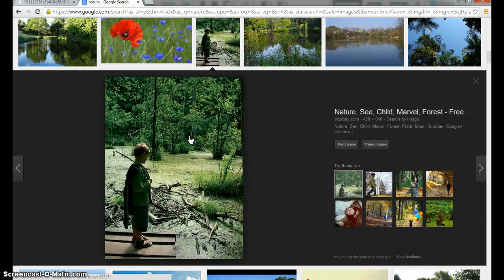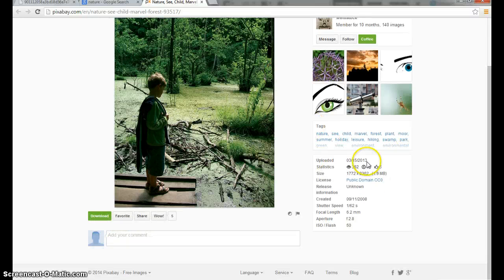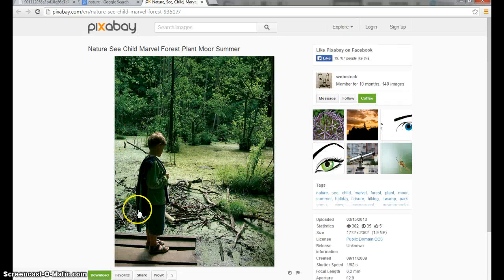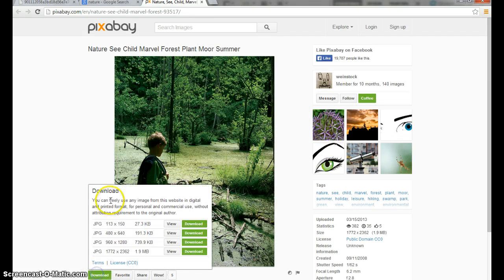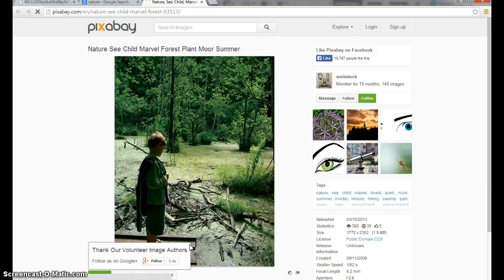So here's an image that is proportional, it somewhat has a similar proportion to the book. I'm going to visit the page, and yes, it's a public domain image. I'm going to fill in a comment and let this photographer know that I used his image for making a tutorial later. And right, let's see, I'm going to download this image, a decent file size. It's downloading right here.